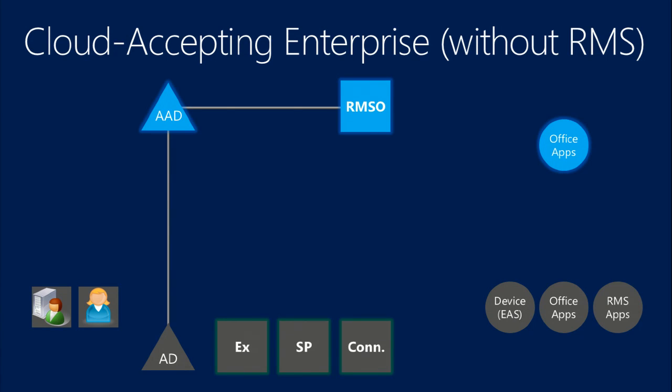Now, there's a couple of pieces that we'll talk about in just a few moments. But really, the information RMS needs to operate is two things. One is the capability to look up users for authorization. And second is for groups, distribution groups, so we can expand those. So for instance, if I create an email message and protect it to a distribution group, requests come to us. We need to be able to expand that distribution group to give authorization back to the user. In this particular case, essentially your desktop applications, or the RMS applications from a client perspective, will all work against the service, but all of your on-prem workloads, such as email and SharePoint, will go through the connector to talk to AADRM.